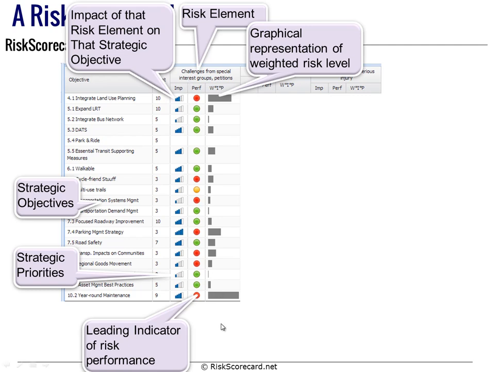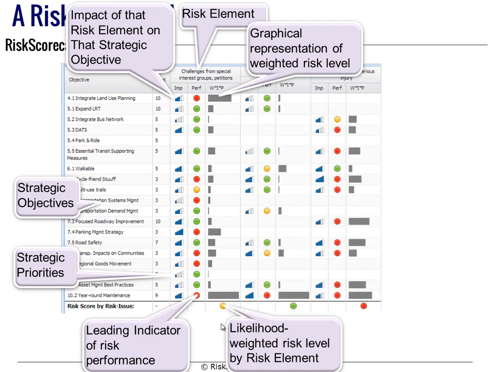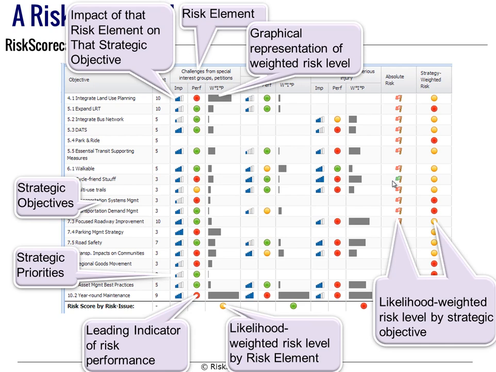In fact, what we can then do is add up down that column to give you the overall risk score for that risk element. Of course, we can repeat this for each of the risk elements in your risk register. So now I begin to see a profile across all risks of where management and the board should be paying attention. Now what we can also do is add up by any one of these strategic objectives to understand where the risk is occurring, either the absolute risk or weighted by the overall importance based on the strategy.